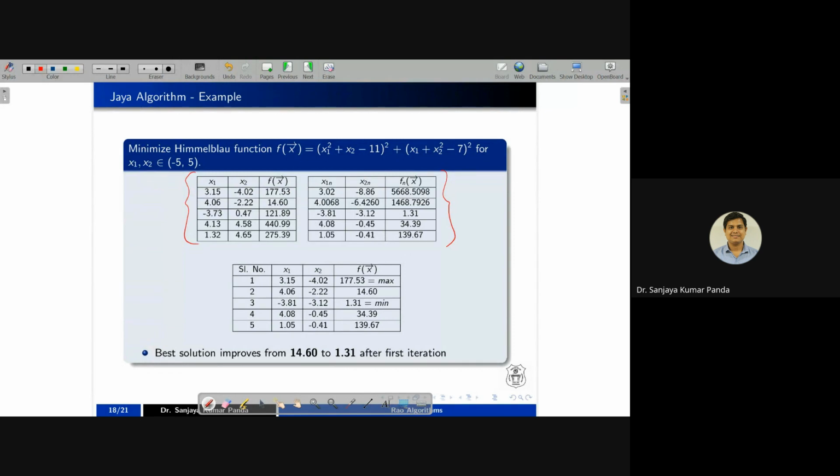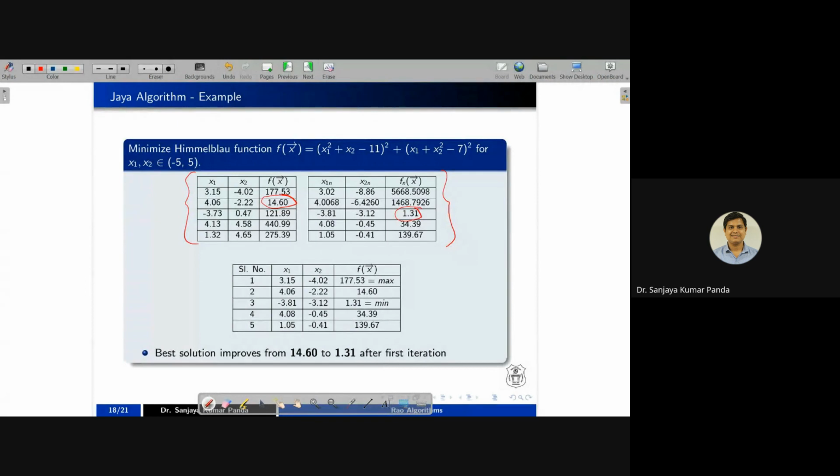This is the population after the first iteration. What is the best value? It is 14.60. But what is the best value here? That is 1.31. So there is a drastic improvement here. When you go for a couple of iterations, you will get a value close to the optimum value. So you can do a couple of iterations in the case of the Jaya algorithm.